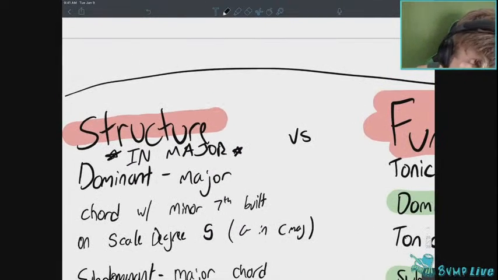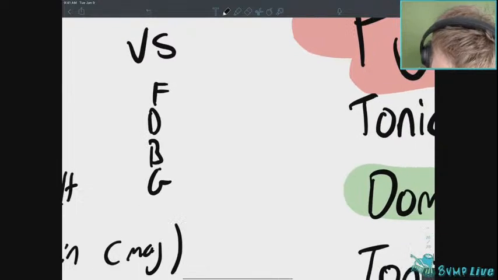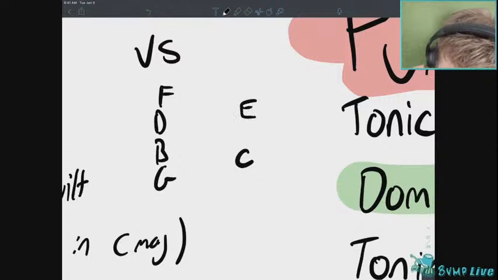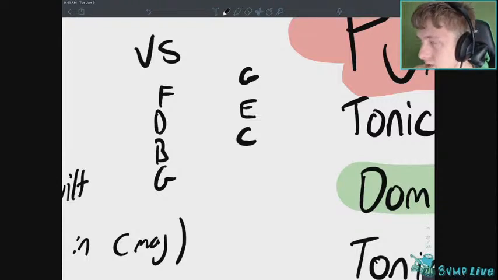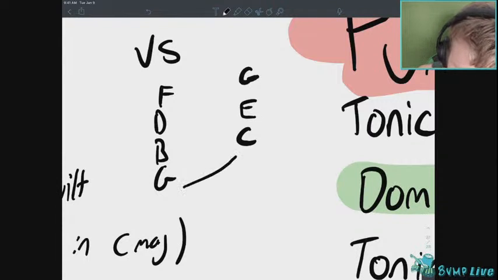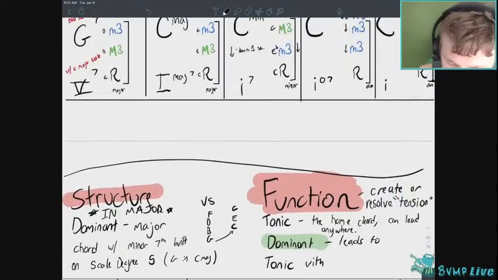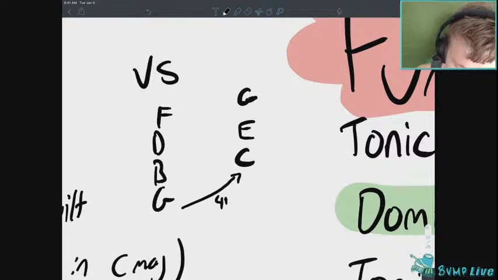So we end up with G, B, D, F. Awesome. And that's going to lead into C, E, G. Actually, let's put it up here where they are. C, G. You'll see the notes are very closely related, and we get lots and lots of resolutions all stacked together. The one we just discussed was this resolution from G to C. I have this diagram already shown down here, but I'm going to draw it first, and I'll show it drawn out on the staff. So G to C is our fourth up resolution.